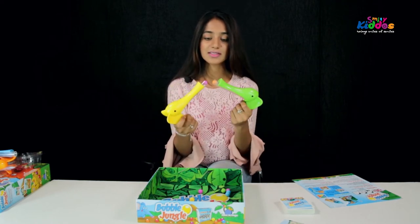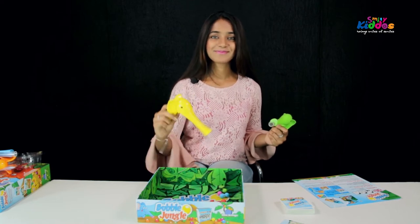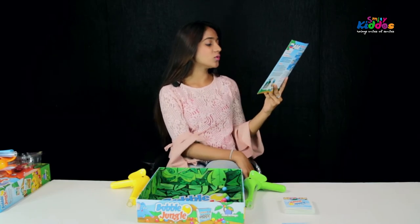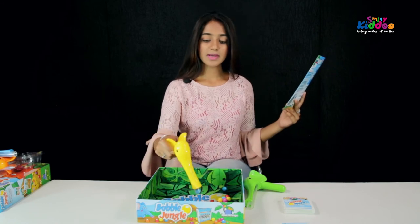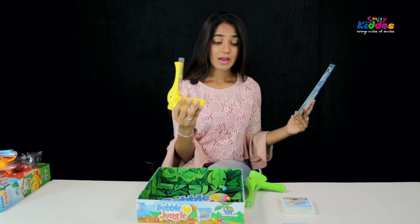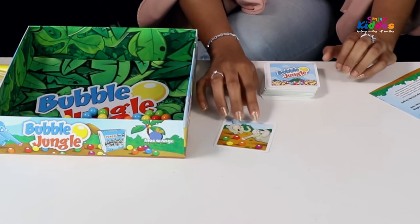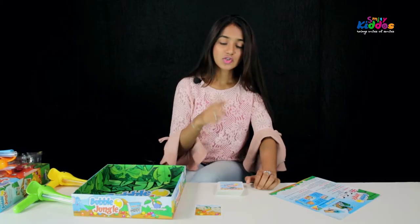Now, the balls are held in the elephant trunk with a spring holder. After you pull it down, they go out and you play the next round. Note: you will lose if you pick up less or more balls than shown on the card. If you pick any less or more than what is printed on the card, or if you pick up wrong colors, you do not score anything — you lose.